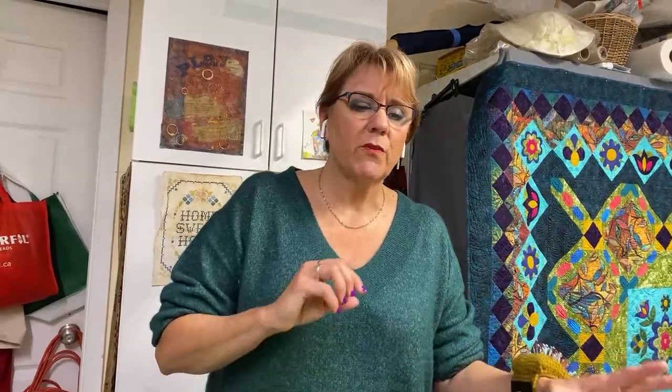Through different projects, and one of them in particular, I have done the bias binding before, and that's when I was doing it on a double wedding ring quilt, which is the most common use for a bias binding, because bias bindings are the ones that can bend, and that's what you need when you're doing a double wedding ring quilt, because it has the curves on the edge.